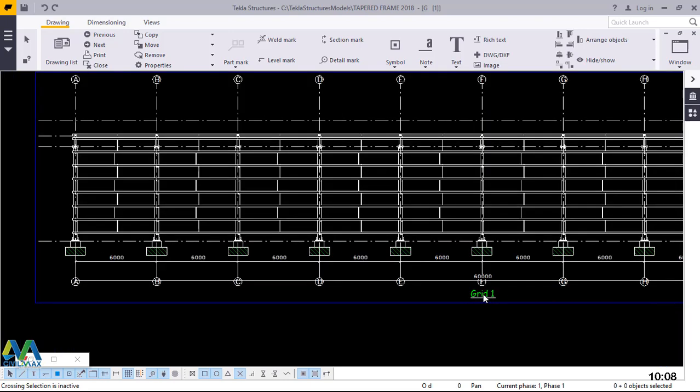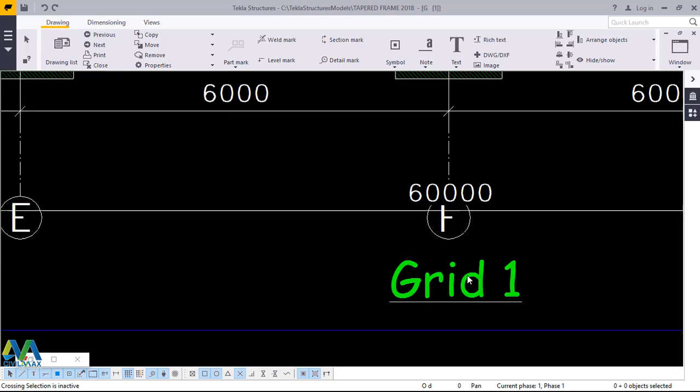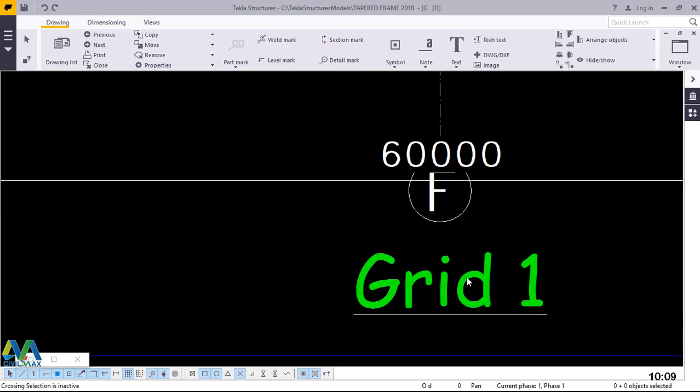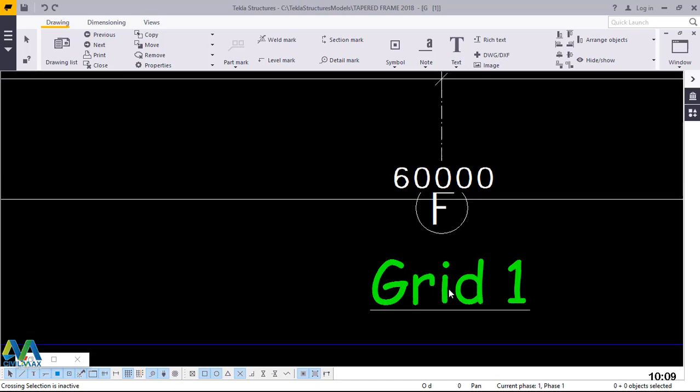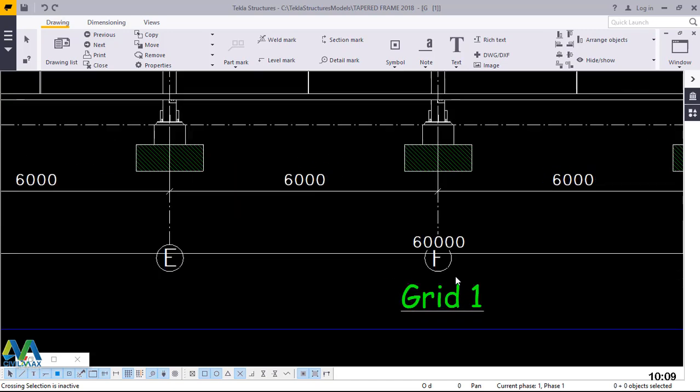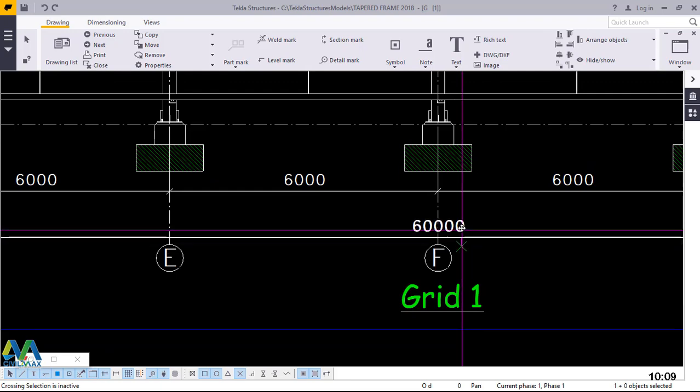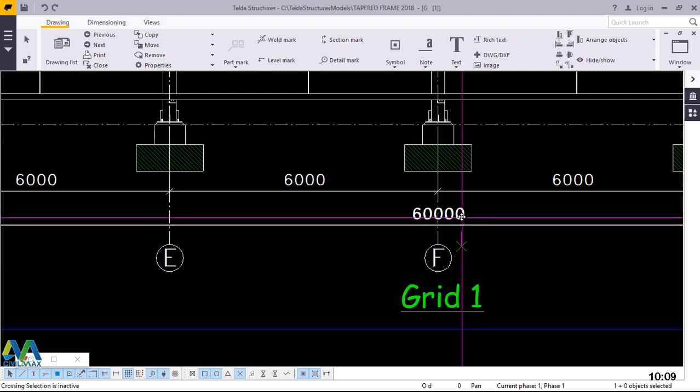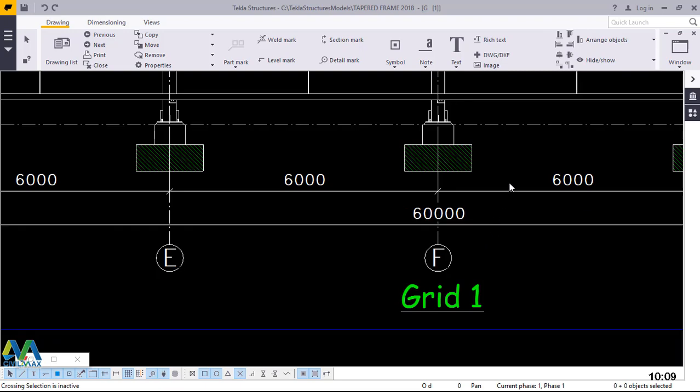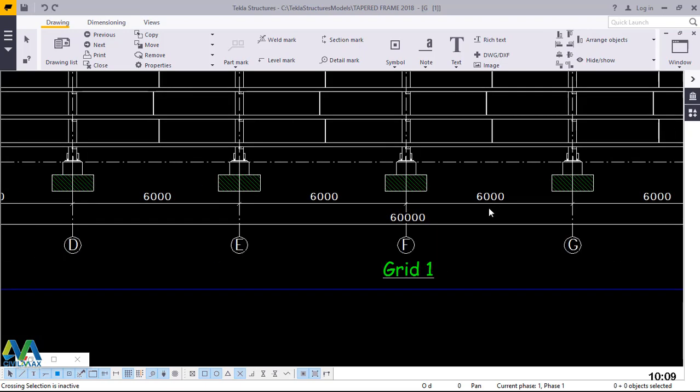That's much better. And if I zoom close, you can see that the information of grid 1 is not enough. We need to slightly expand and give more information about the grid. And this text also, we can click on it and press our left button on the mouse and drag it up so that it will move close to the upper dimension.